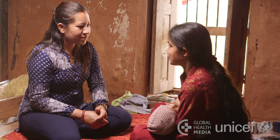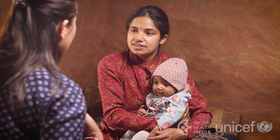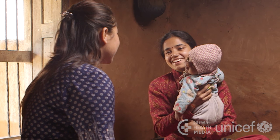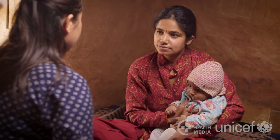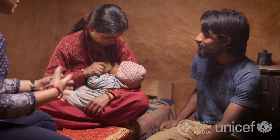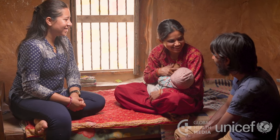Identify mothers early who will be going back to work and want to continue to breastfeed their babies. Besides giving her baby the best nutrition, a mother will continue to feel connected to her baby. She will have a greater chance of continuing breastfeeding if she understands what's needed and prepares well ahead of the time of separation from her baby. The support of people around her will also help her succeed, both at home and at work.